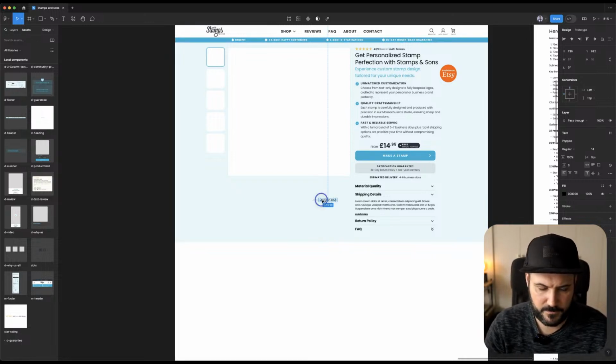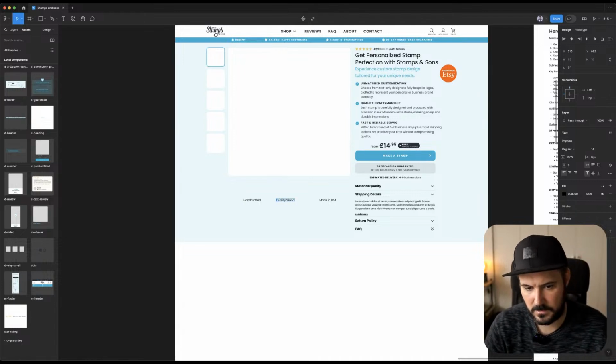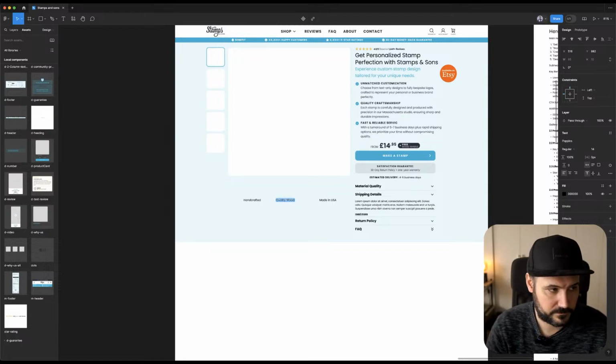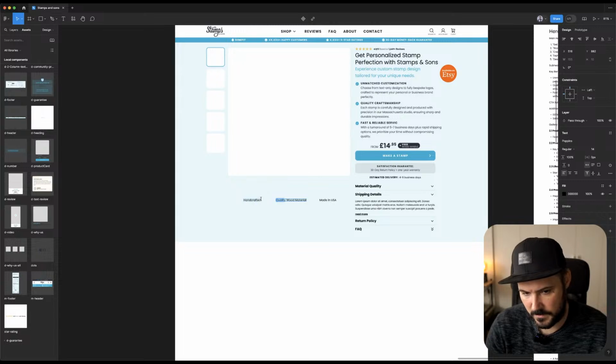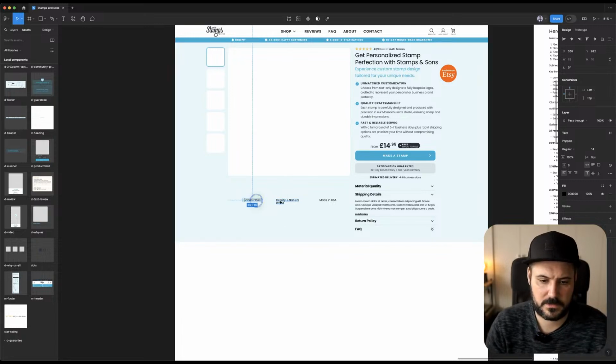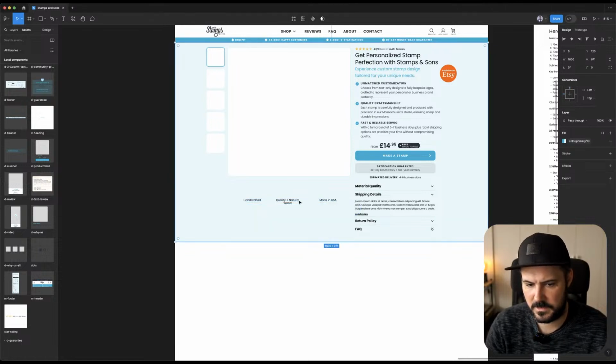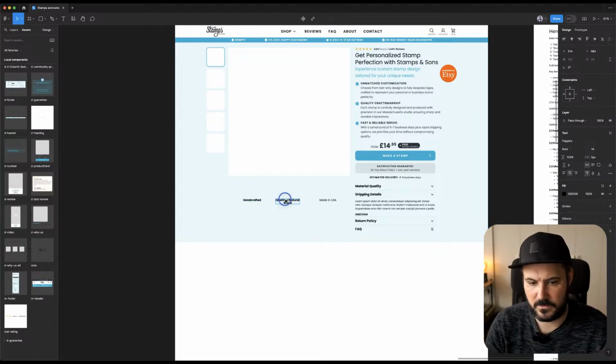Other would be handcrafted, quality wood, or local, or maybe quality plus natural wood, because some of these stamps do come in plastic or some other materials, and I think it's a good benefit if we can say ours is natural wood.